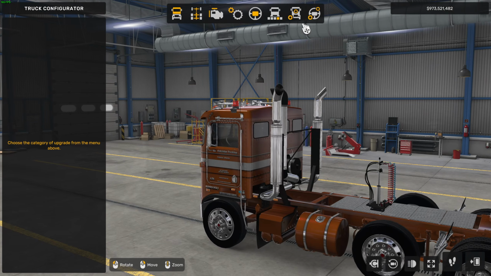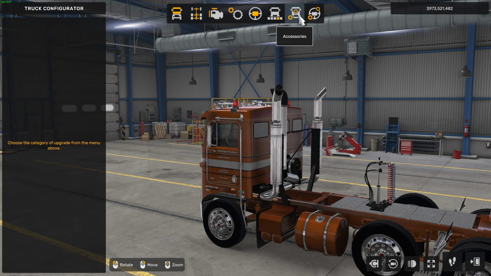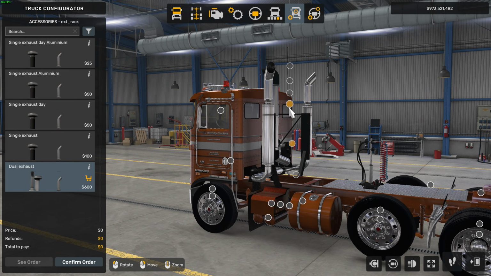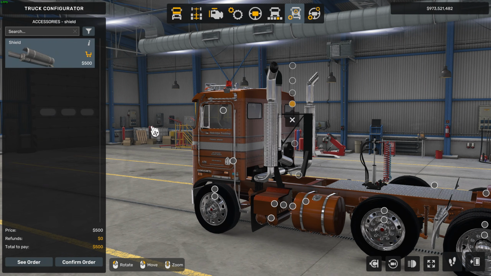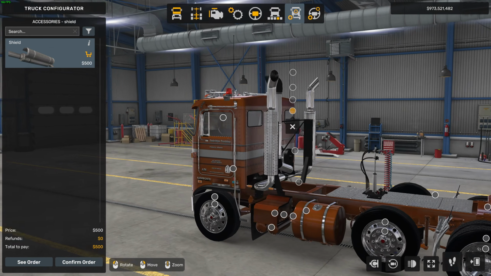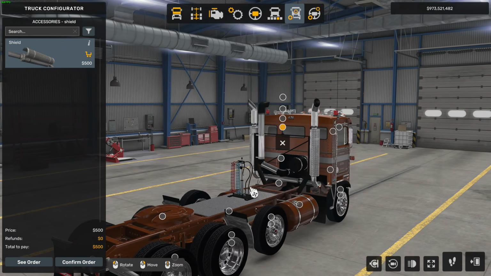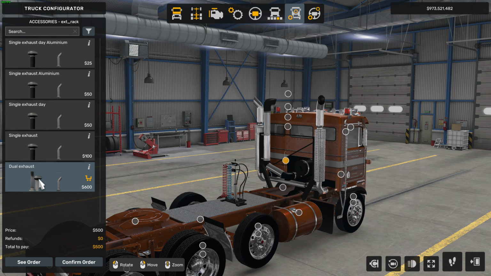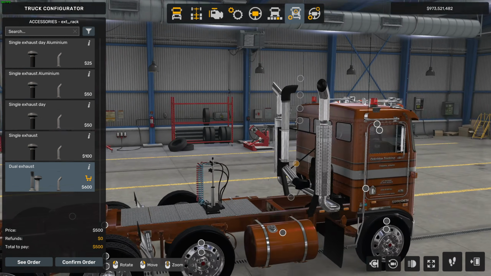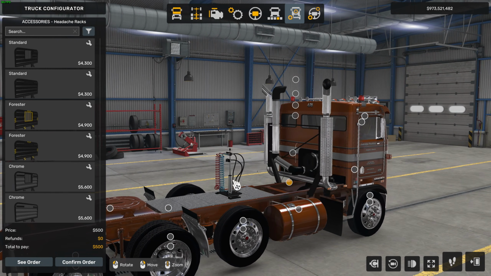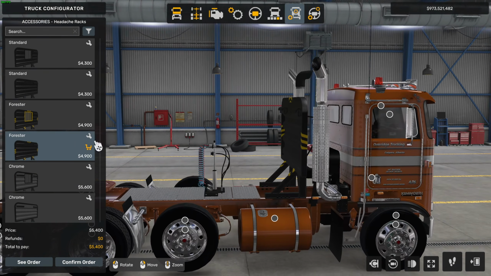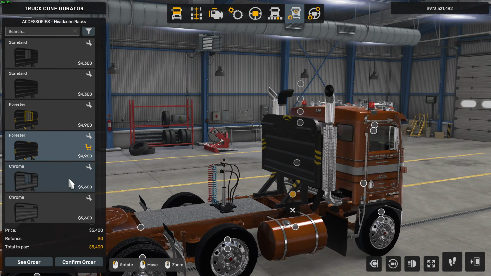You can put dual exhaust on it. Actually, there's no air wings on this one, so we should put exhaust shields on there, keep somebody from face planting into there. And here we got dual exhaust and a single stack, I believe. Yeah, so that's the option there, dual exhaust, but there's no second air breather there in this particular case. That changes. Now we got a bunch of racks we can put on here, which is kind of cool. That Forester one, I guess that's warning sort of stuff.